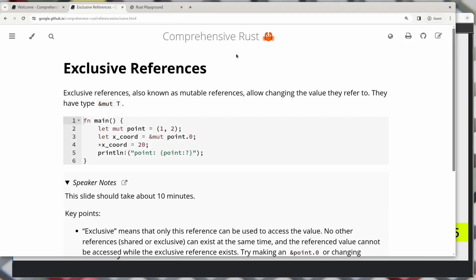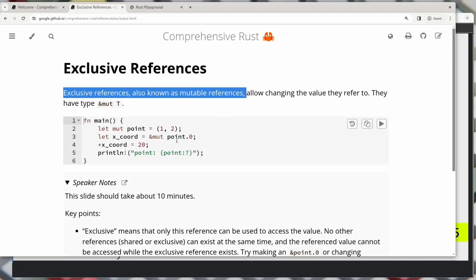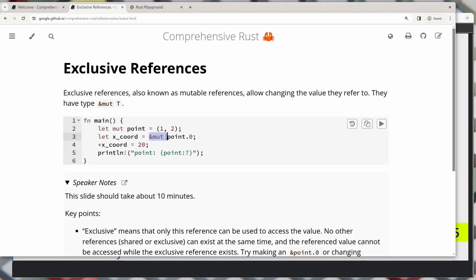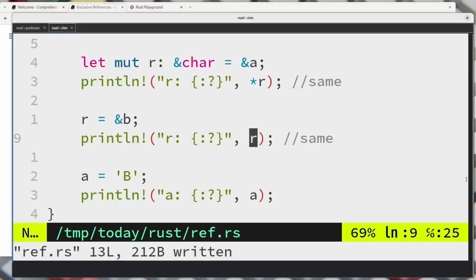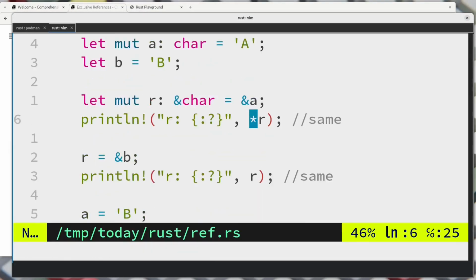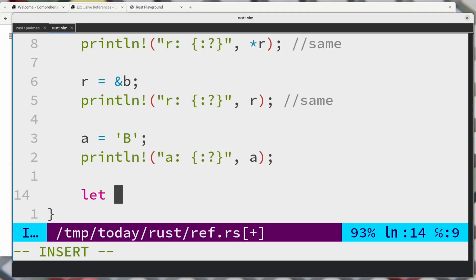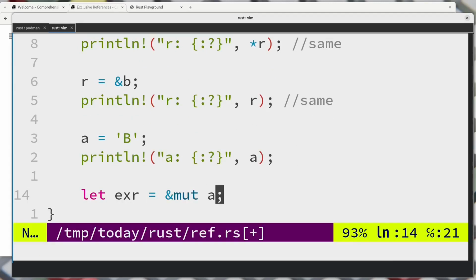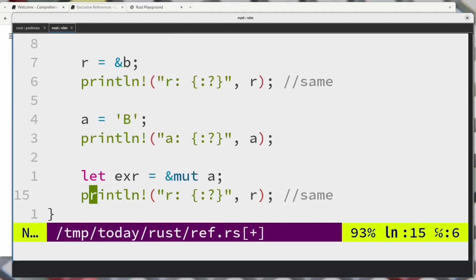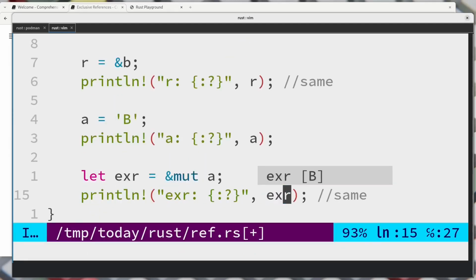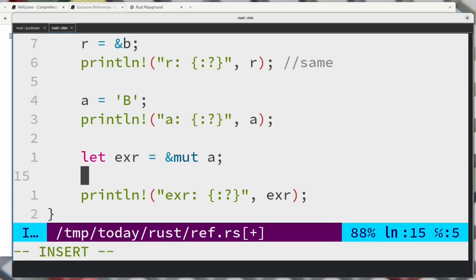Next, on to exclusive references. These are mutable references, able to change the value they refer to, not just to change the value they are referring to. So if it's doing an ampersand mut entity name, that means it can go ahead and change the value that is assigned to the variable it is referencing. So here exr should be able to change the value that's assigned to a itself.